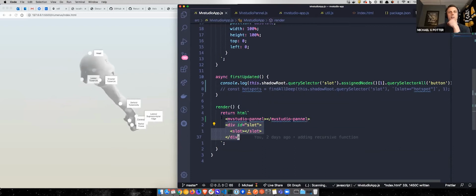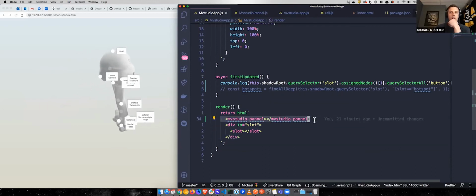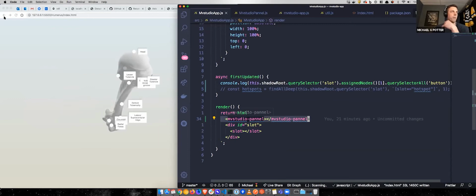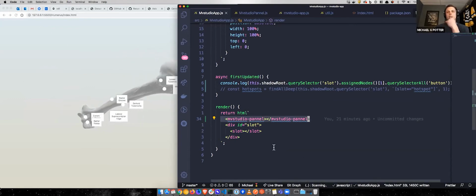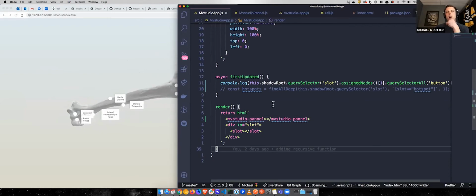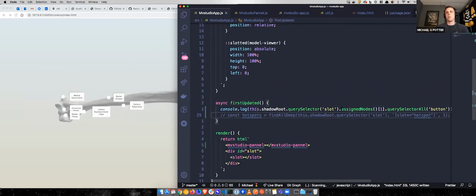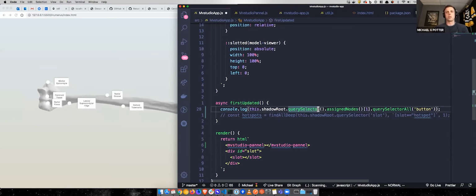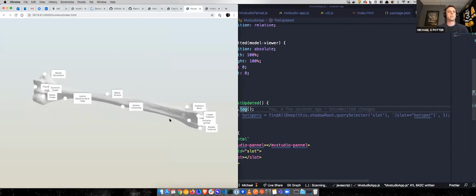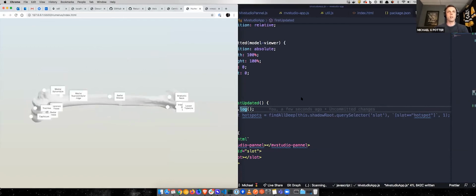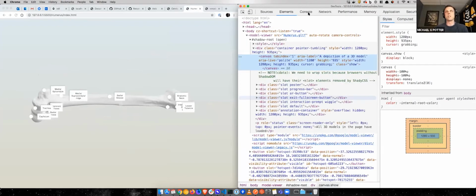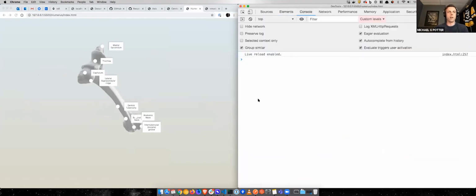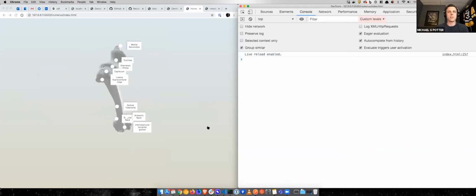And then we hopefully will show all of our hotspots in a panel, which will hopefully be over here on the left, a little list of all the hotspots. So what we have to do here, I'm just gonna delete this real quick, is a little experiment in querying inside of the shadow DOM, because this is where a lot of people get tripped up right off the bat when learning web components.